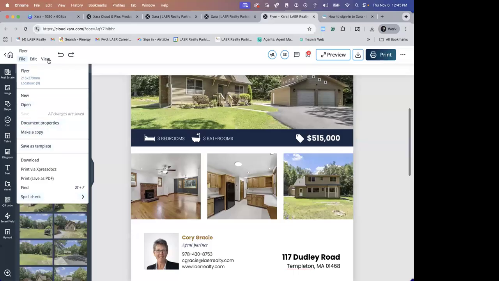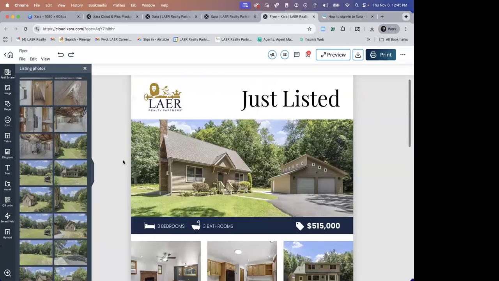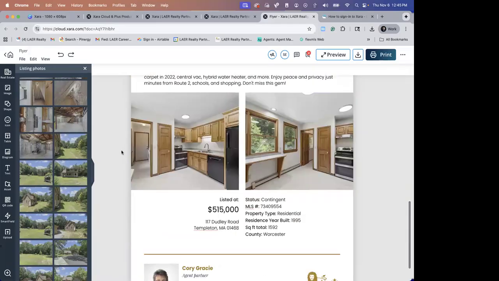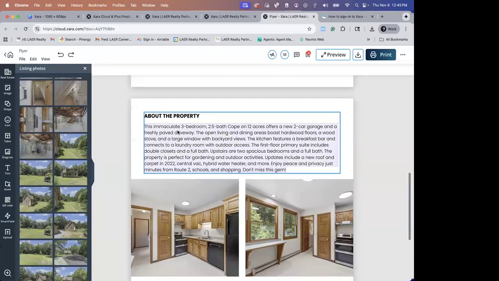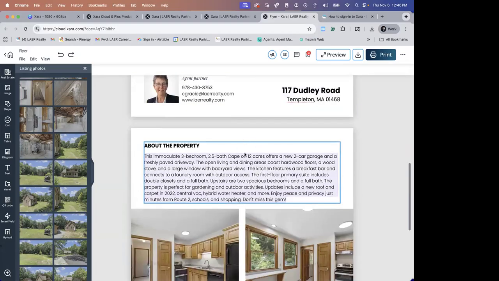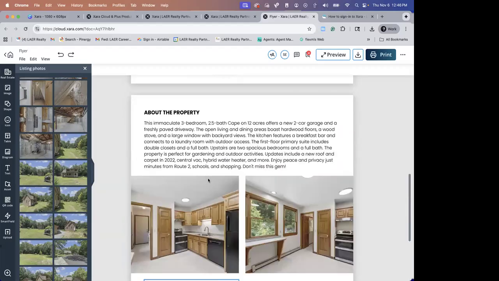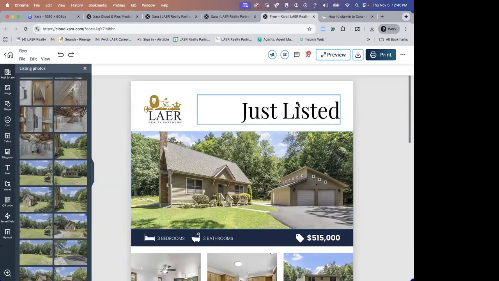You can have a lot of the features that Canva has, but you can use it on your listing sheet here. Now, any of this information you can add or remove. If you want to change your photo around, if you want to add some more things here for the description, anything like that, you can change just by clicking in a box, and then it's going to place a cursor, and then you can add your text.